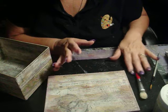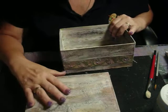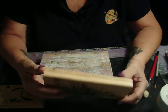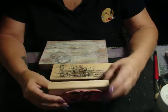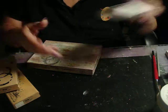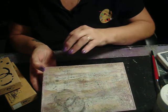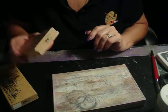Okay? So after that, then came the exciting part, because I liked it, but I just wasn't really happy with it. So I got out my stamps. This is my favorite Tim Holtz stamp of all for backgrounds, and it's just scratchy, and I just love it. I've used it for so many different things, and this is also one that I love very much, and it's the coffee splatter. So I took the Wendy Vecchi watering can archival ink. It's kind of a gray, and up until then I'd had some warm colors, so this was to contrast it.